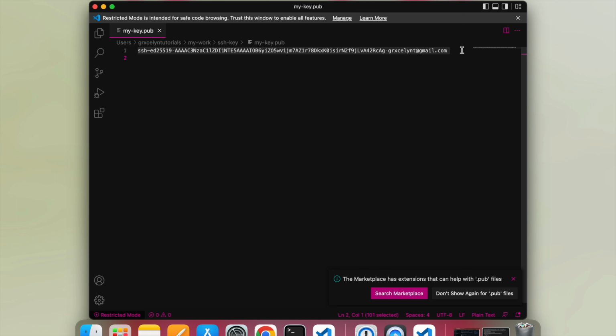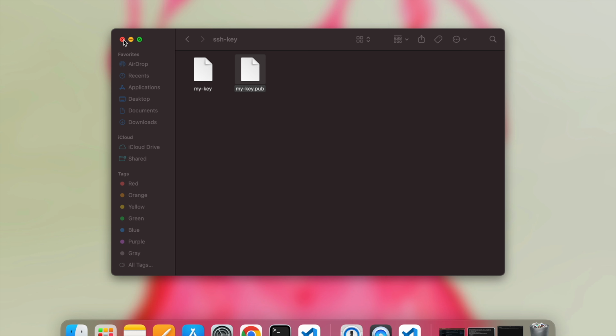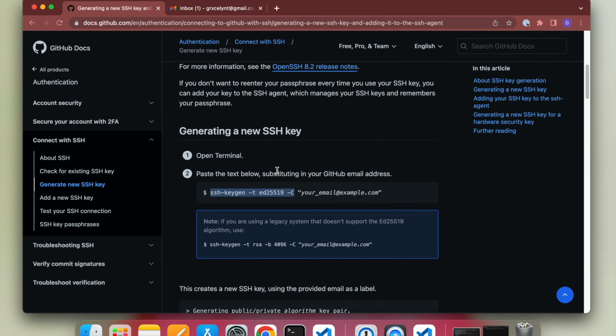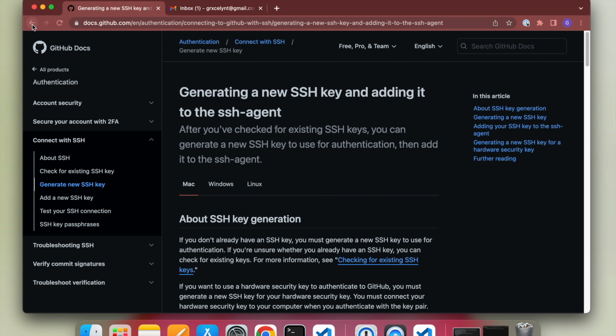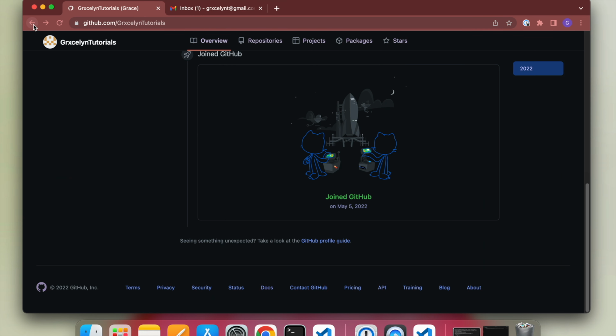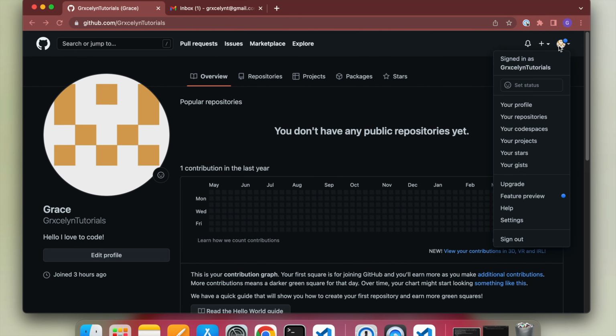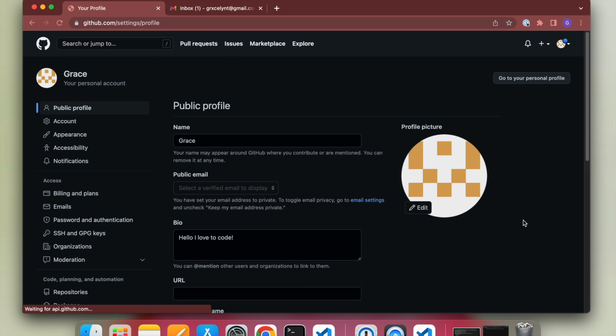Once you have copied it, we're going to head back into our browser, into our GitHub account. So let's minimize this, and we can exit out of our Finder or File Explorer. And let's open back up our Chrome browser in GitHub. We can just scroll to the top, and let's press our back arrow a couple times to take us back to our profile. Once we're there, we're going to click up on the right-hand side and scroll all the way down to Settings. Once we've gotten to Settings, on the left-hand side, you're going to click SSH and GPG keys.